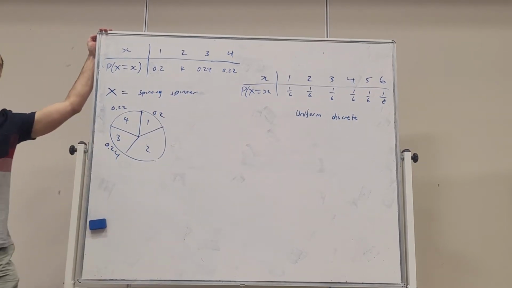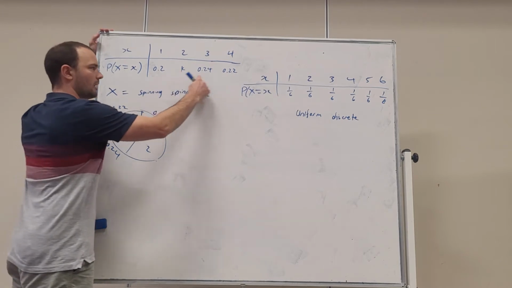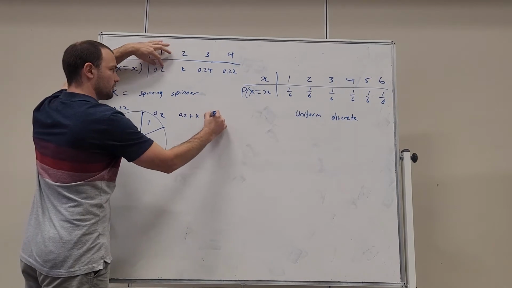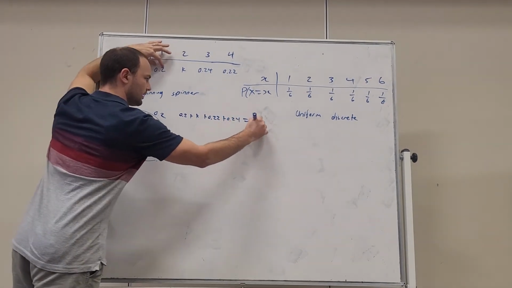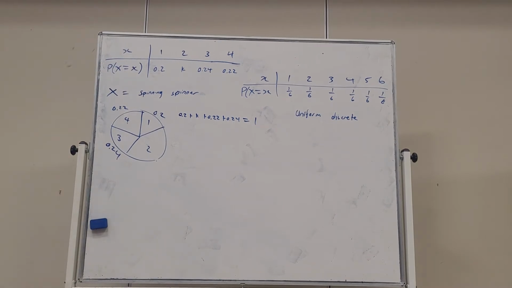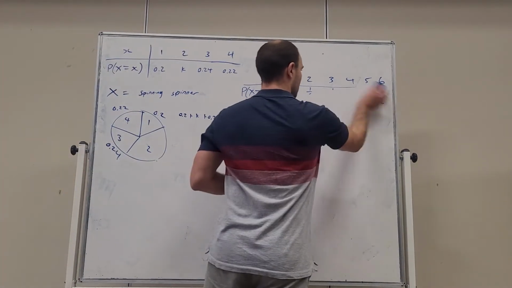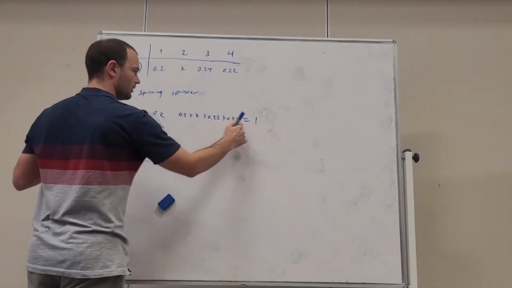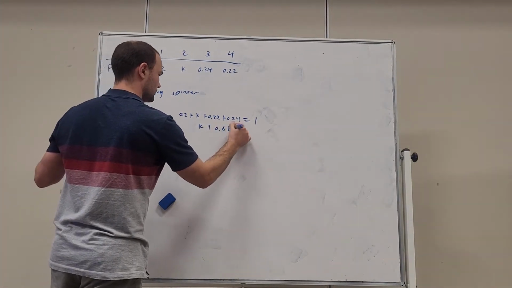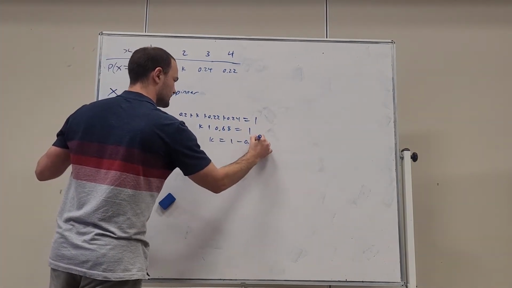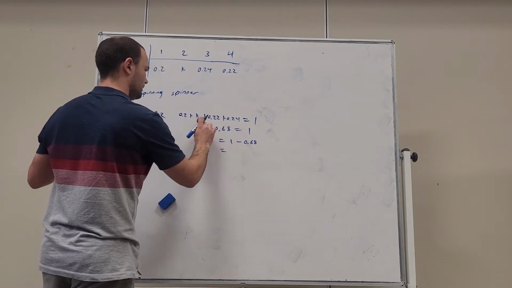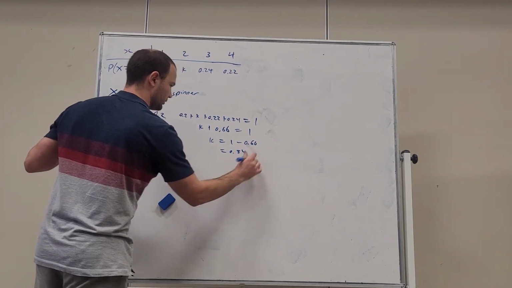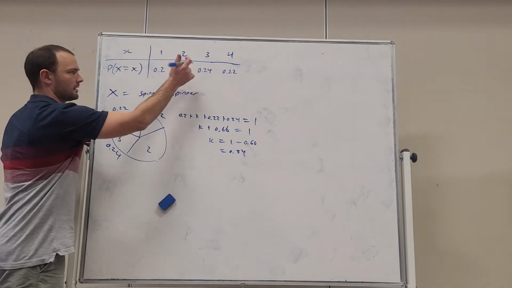Well, firstly we know all probabilities add to 1, so it has to be one of these events. And so that means 0.2 plus k plus 0.22 plus 0.24 equals 1. When we add all that together, we're going to get 1. So let's do this. We're going to have 0.44, 0.68, and so k is 1 take 0.68. It'd be 0.32, wouldn't it? Yes, thank you. And so we've got 0.34. Thank you. So we've found this value of k. That's what it says to do first.